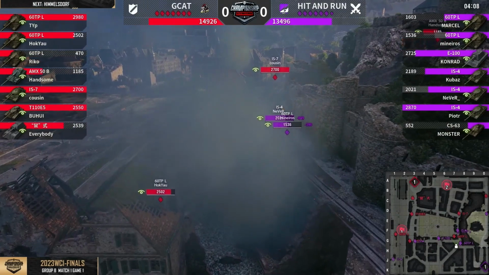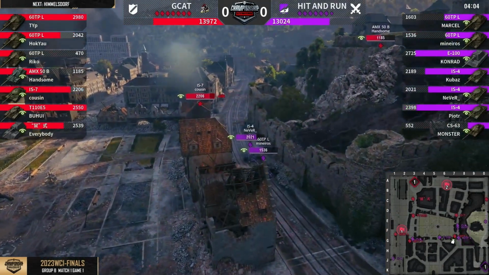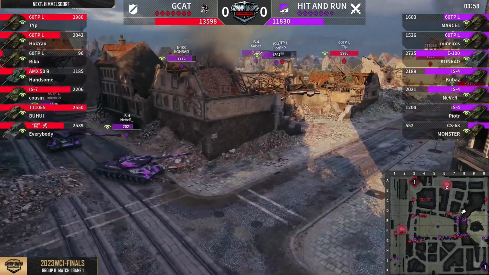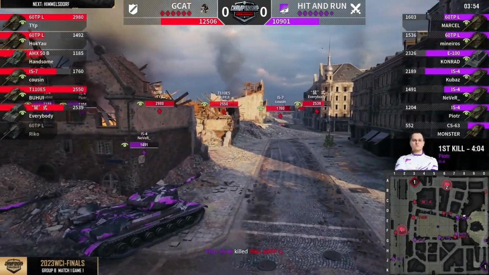Big shot, 850, together with one by Cousin. Slight roll, low roll here, but the tanks by Hit and Run, they're bleeding heavily for pushing through that 8 line, and the 60 TP in the courtyard does get pressured by Conrad in that E100. Rico down towards one shot, good hit into Cousin, but it's all over the place.